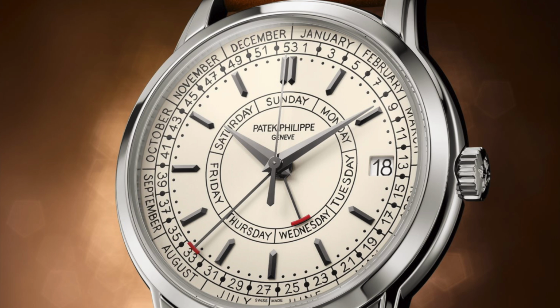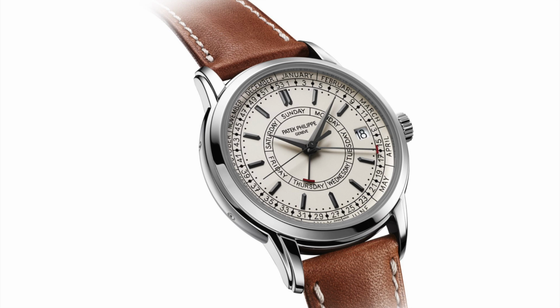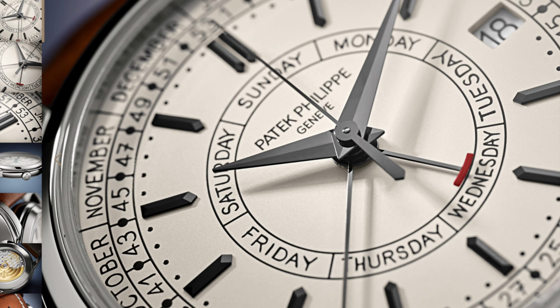And he says he doesn't want the emphasis to all be on the Nautilus. There's a danger of the Nautilus overshadowing every other model, but there's so many other models that are attractive and very high quality. It would be easy for Patek Philippe to become the Nautilus company, something like Audemars Piguet, which right now is pretty much overshadowed by all the different variations of the Royal Oak. So I think Patek Philippe is being very careful, and I think they're on the right track.